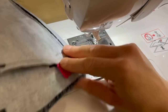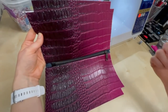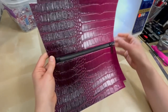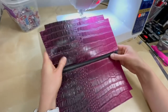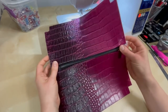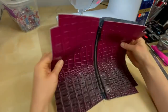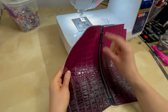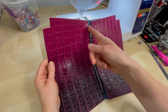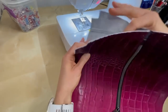Then we'll be ready to top stitch. You can see here I have my four pieces — my two exterior pieces and my two lining pieces — all sewn together around the zipper. Now I'm going to top stitch the exterior panels. I don't top stitch through the lining, and I sew from one end all the way to the other. I fold the lining out of the way. I actually put a little bit of double-sided tape under here because this vinyl is so thick it was having trouble staying flat just with finger pressing, so the tape holds it down. I'm going to sew all the way down this side, then turn and sew all the way down that side keeping the lining out of the way.